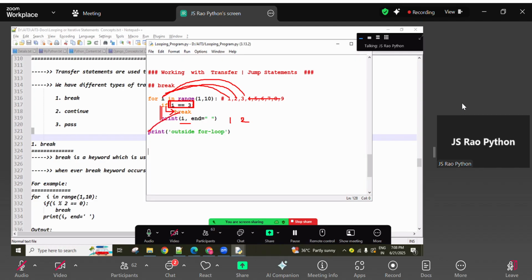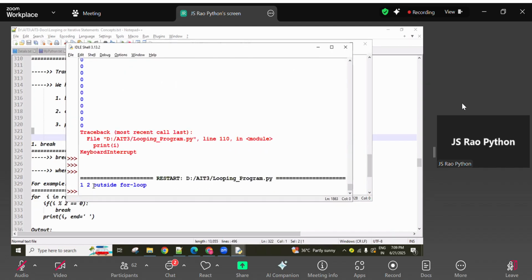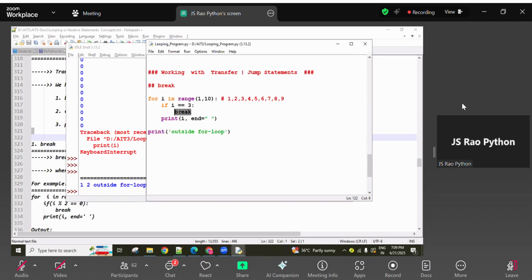the while loop, coming outside the while loop. Okay, jumping outside the while loop. This is the while loop related scope, guys. Coming outside the while loop, the normal statement executes. So that's why, what is the output here? Just 1, 2 and outside the for loop, like you're getting. This is the break keyword behavior.